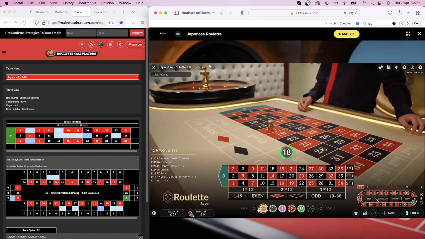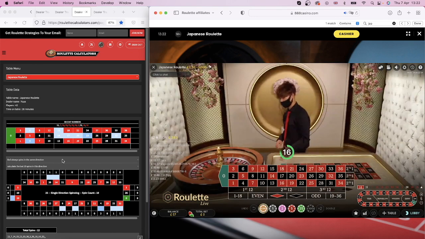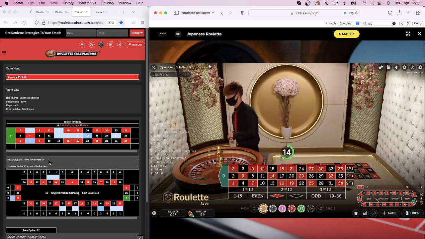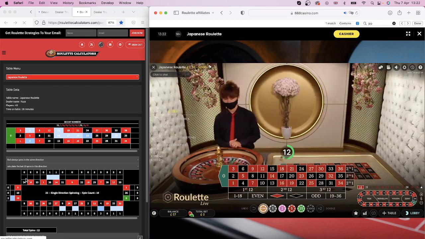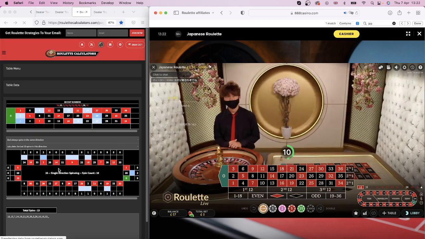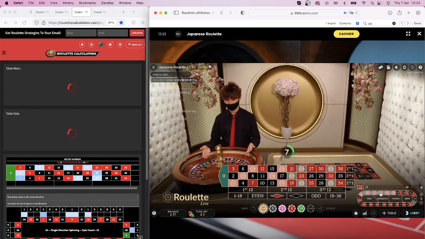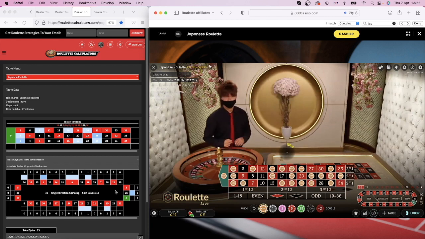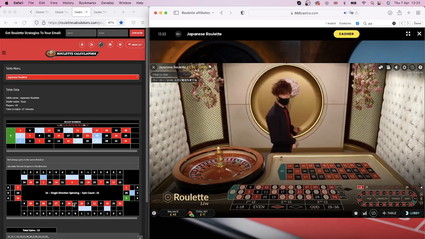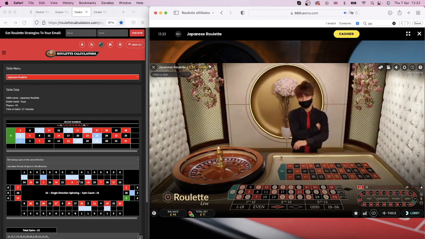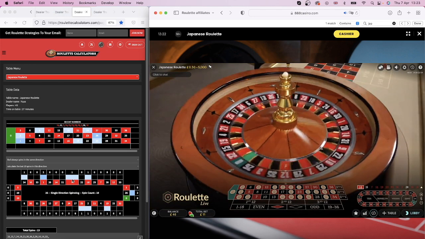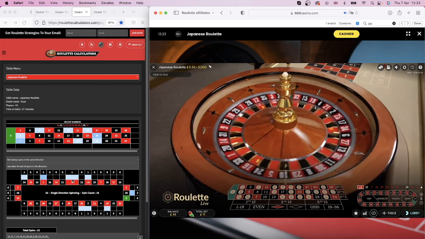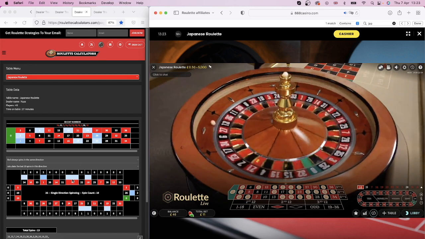I'm going to stick to 50 cents per number. Actually, this will update, and then I will make the bet. Okay, so I'm going to go on number 14 and I think number 15 down here as well. So I'm basically doing the center of each of these points. So let's see where it goes.